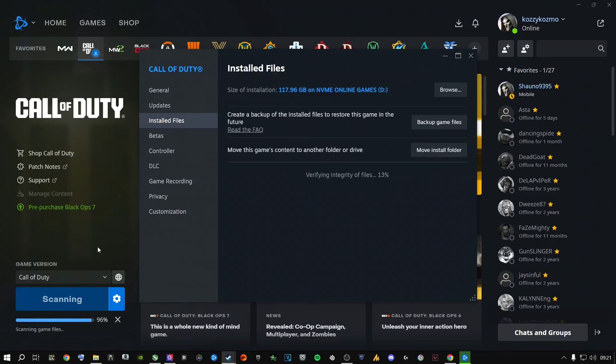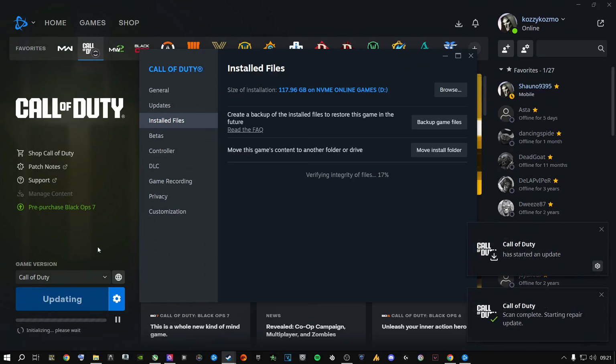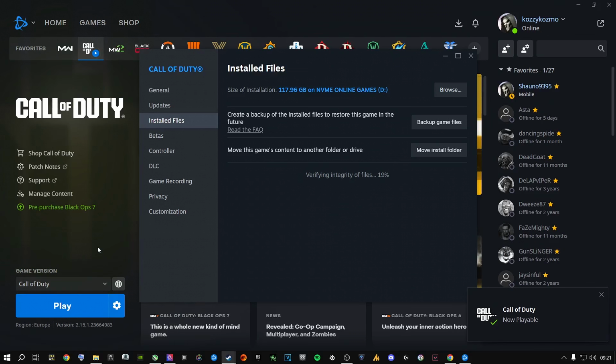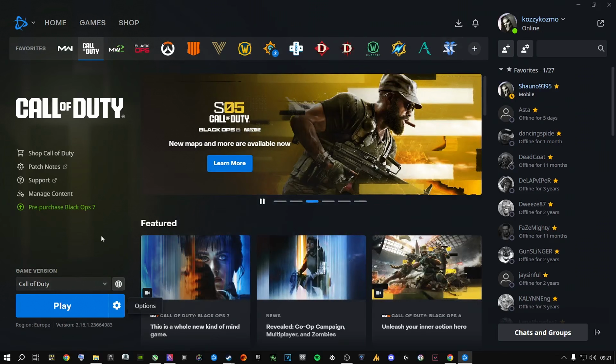Because what it's going to do is it's going to make the game think that you deleted it and that it's freshly installed onto your computer. And then it's going to verify the integrity of game files and stuff like that, either through Battle.net or through, let's say, Steam, okay? Then what it's going to do as well is it's going to start downloading files that have been either corrupted or that are completely broken, ladies and gentlemen. All right, so as you can see, the Battle.net version is finished, so I'm going to minimize the Steam version. All right, so we can go on with Battle.net.